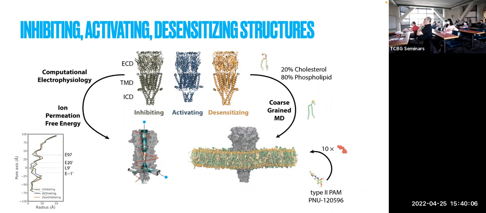This was one of the first examples when we actually started to use massive coarse grain simulations in the team. I've been a little bit skeptical of that, but it's awesome. Anything that has to do with sampling lipid distributions around membrane proteins, I have no idea why it works, but it works. After the sampling, you map it back to atomistic resolution, and then we can calculate free energies. In our case, we use a technique called adaptive weighted histograms, but you could probably use plain umbrella sampling too. The key thing here is that the difference in the pore radius between these states is relatively small.